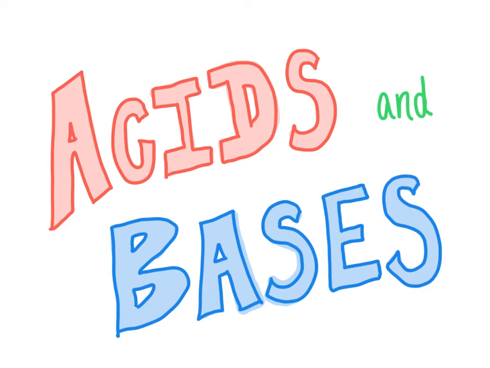This segment aims to describe the differences between acids and bases, and lay out some of the fundamental definitions of the term acid and the term base, particularly as they apply toward the study of organic chemistry. Because what we are going to see is that in the field of organic chemistry, acids and bases play huge roles in a number of different chemical reactions.